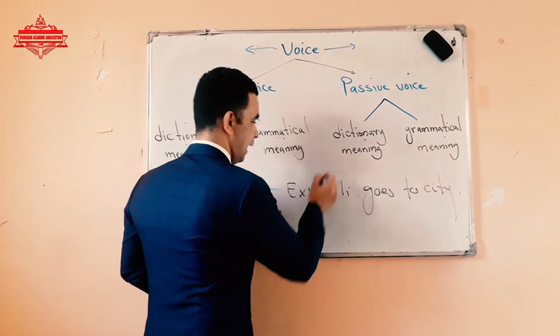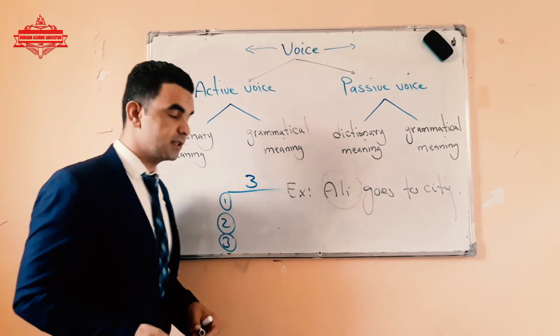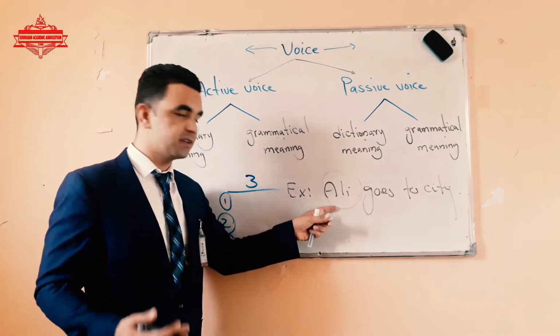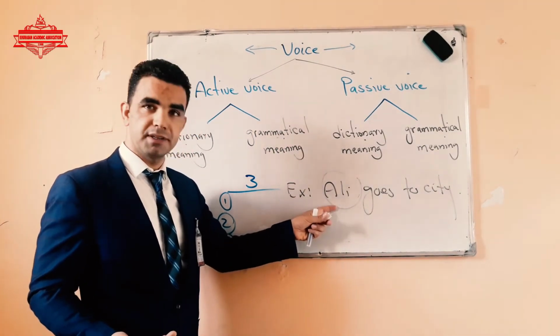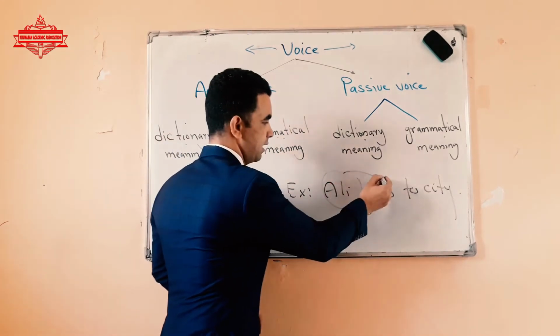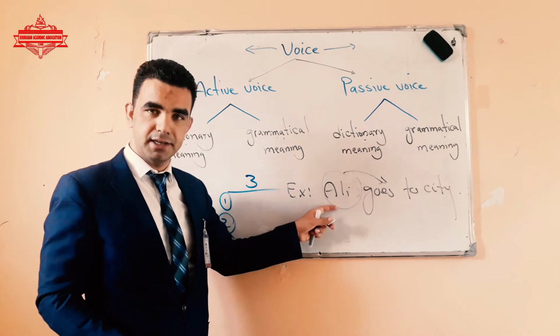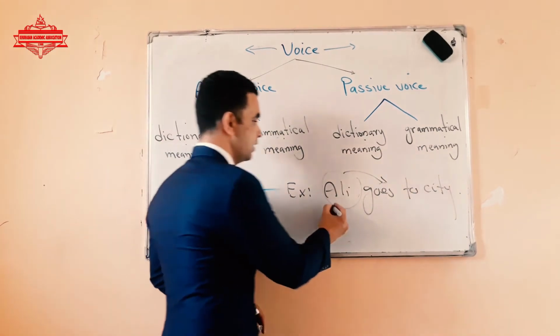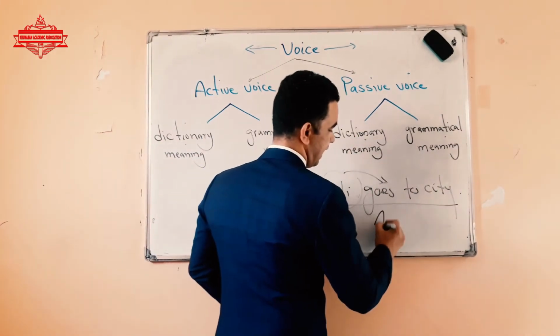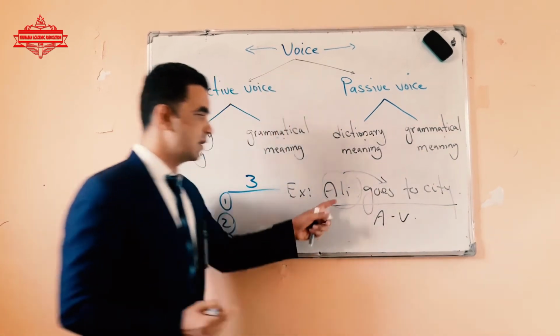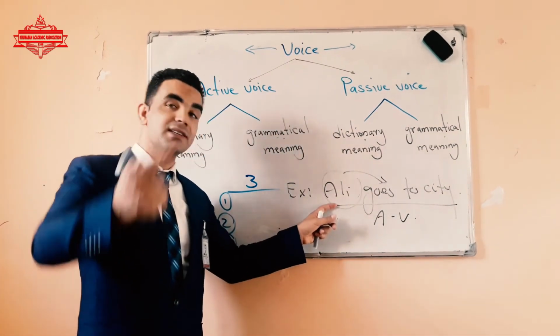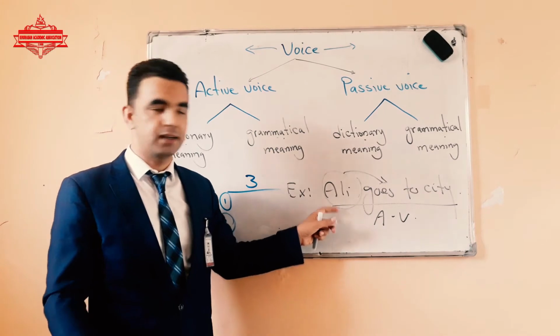Because, as in previous lessons we have clarified, we have known what the subject is. Ali is the subject of the sentence, or Ali is the doer of this action. So here is the location of Ali at the beginning of the sentence as the subject of the sentence. So generally this is the active voice. It means when the doer of an action is the subject of the sentence, this is called active voice.